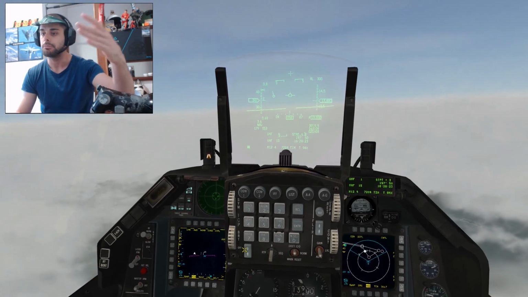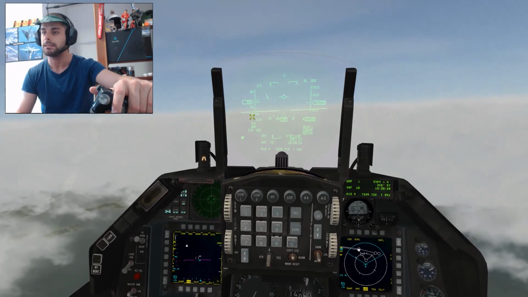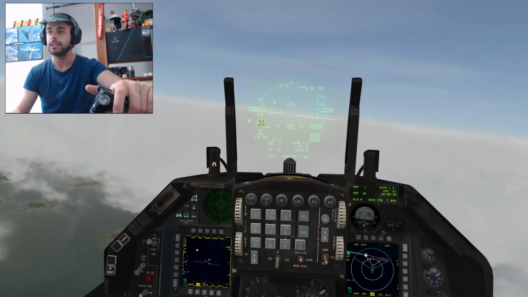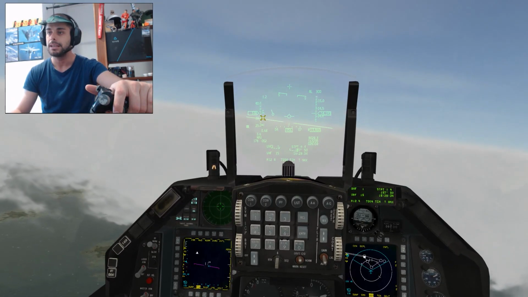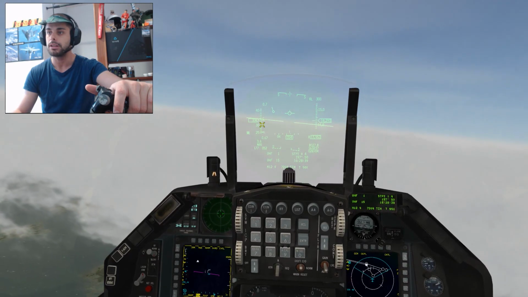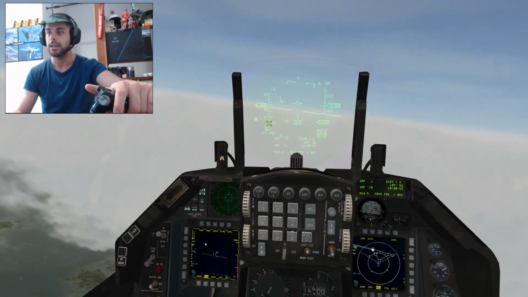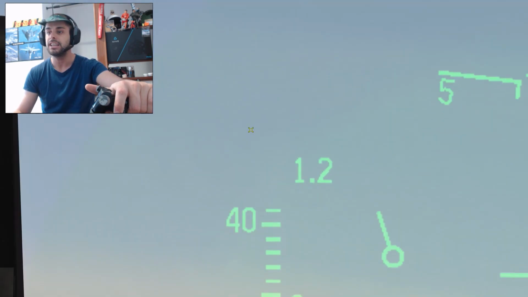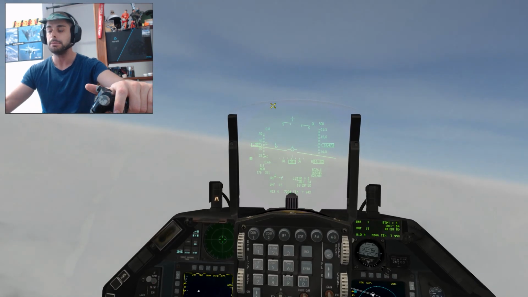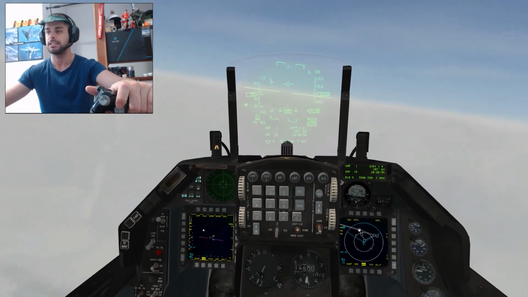Also, I have to get more speed, and at Waypoint 4, I have to slow down the airspeed of the plane, okay? The idea of this is to put that symbol in the center. You are going to see the symbol going up, going down. It's going to be on that scale, okay? If you put it here, near this line over here, you are going to be on speed to reach the waypoint at the time decided by the briefing page.